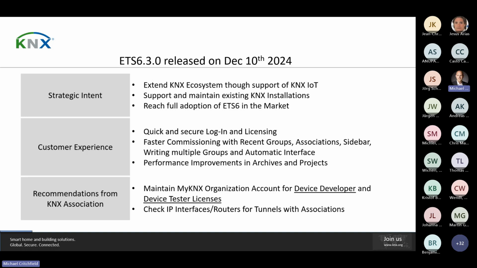It's very important to maintain your organization account for two new aspects. One of them being device developer, and another being device tester licenses. And then another recommendation from my side: check your IP interfaces and IP routers for associations on tunnels. I will cover that in the next slides.